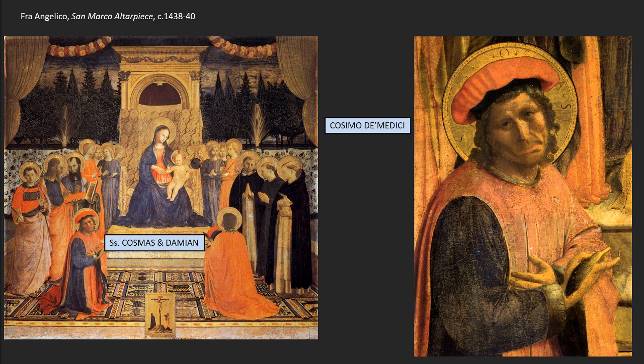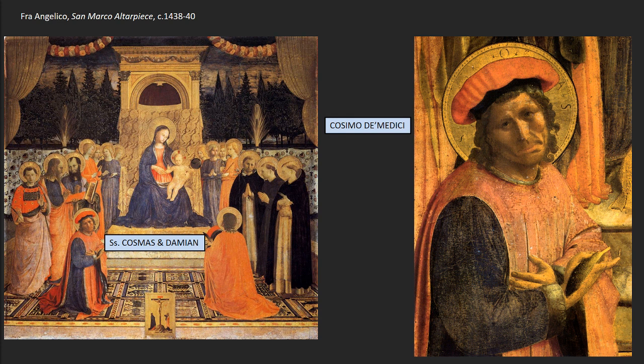He buys them the land, he funds the building. The architect is his personal architect, who had built his palace. And as you might guess, that helps Cosimo and Cosmas. It's his namesake. And Medici, medicine. The Medici family were bankers, but earlier in the Middle Ages they had been doctors, physicians. So Cosmas and Damian are actually the patron saints of the family, if you will. They look to them as their great exemplars from medieval history because they had their basis in medicine. Their name means medicine. So Cosimo is named after Cosmas.